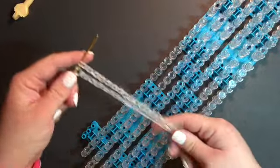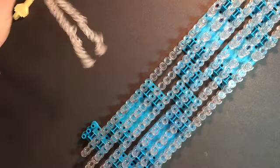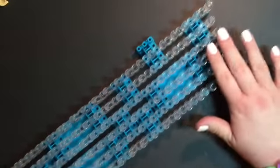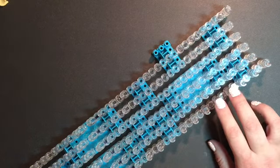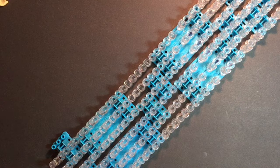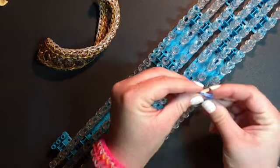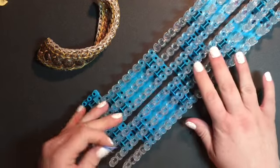I went ahead and made both single-chain jelly clear bands, so now I'm going to start the bracelet. I'm using the silicone bands so I'll go the full length of the loom, but I'll show you where to stop if you're using opaque, jelly, or the new 600-count bands for an average wrist size. Since we're using different colors, I'll tell you where each color appears in the mock-up bracelet.